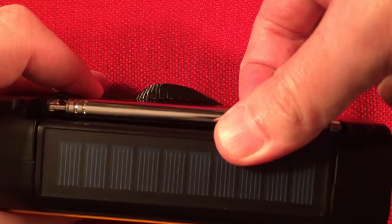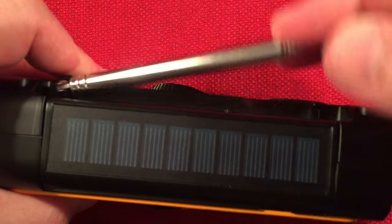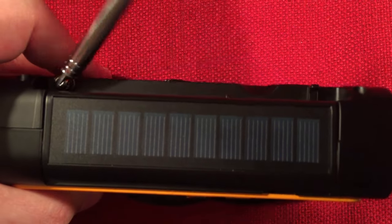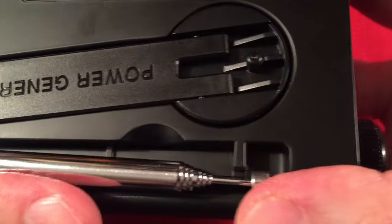Our antenna is nice, it comes up, it's recessed, which is really handy being recessed under the radio like that. 16.5 inches, and of course swivels 360. But yeah, being recessed is such a smart idea. They designed this thing for pocket carry and hiking.